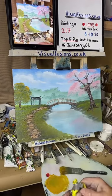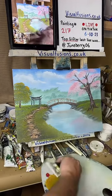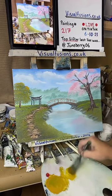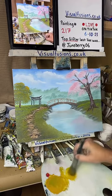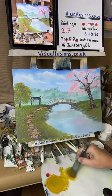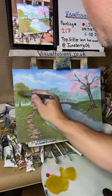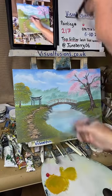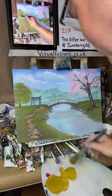This painting is already sold, I think, so if you would like a similar one, just let me know. Yeah, I'm just adding a little bit of yellow now, just to give it a bit more.